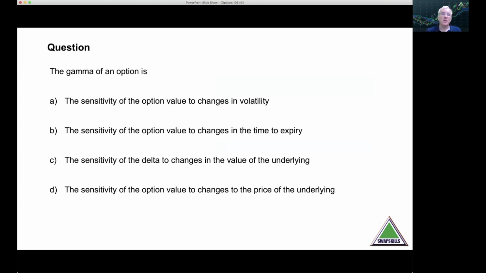What I'd like you to do now is take a look at the 4 definitions you've got below and see which one of these would apply to gamma. Now, we've already discussed delta, theta, vega, gamma. Which of these applies to gamma? And you should be coming up with C. So gamma reflects the rate of change of delta, and we said it's particularly strong in things like digital options.